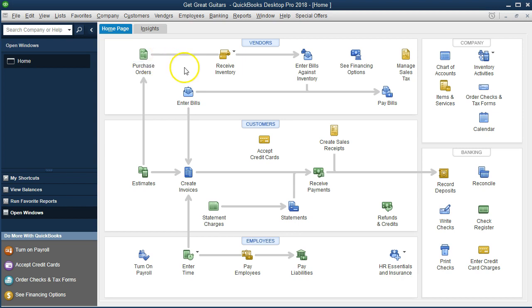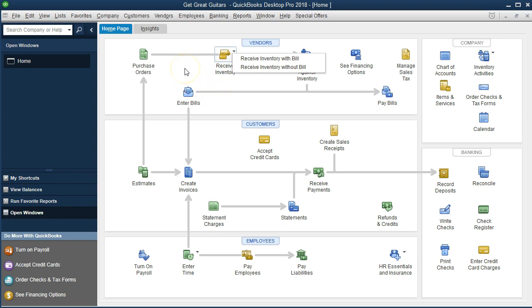And once we receive them, then over here, receive the inventory, typically with a bill, then we're going to record the fact that they have been received. That's when we're going to put the inventory on the books. So note that that's a little bit reversed. That's a little bit unusual for most people to comprehend, considering the fact that as we purchase things as individuals, we typically pay before we get the stuff. In this case, we're going to ask for the stuff, get the stuff before we even enter the bill, and then of course we will pay the bill in the normal process after that point.